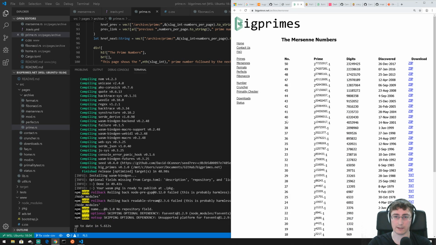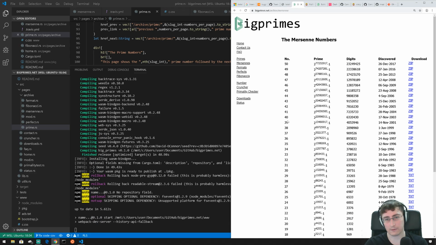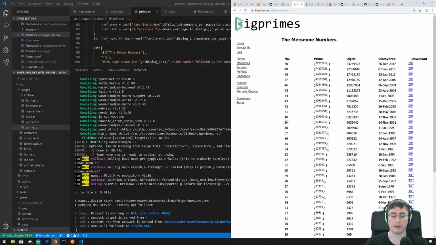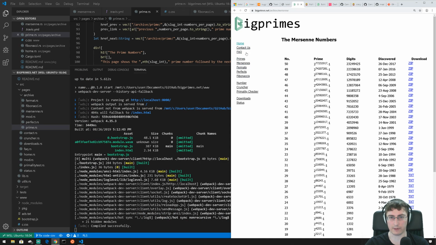So this entire site at 1.3 meg, it's not too bad. It's a single page site, so after one page load you don't have to make any more requests. So you get the full type safety and all of the cool safety features of Rust and the awesome compiler that comes with it, and the speed of WebAssembly. But it took me a little while to figure out what frameworks are available to actually do that.